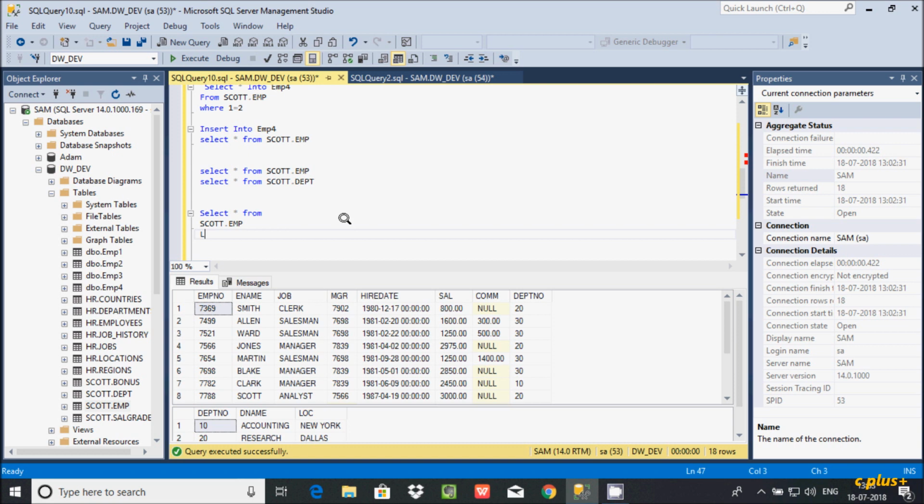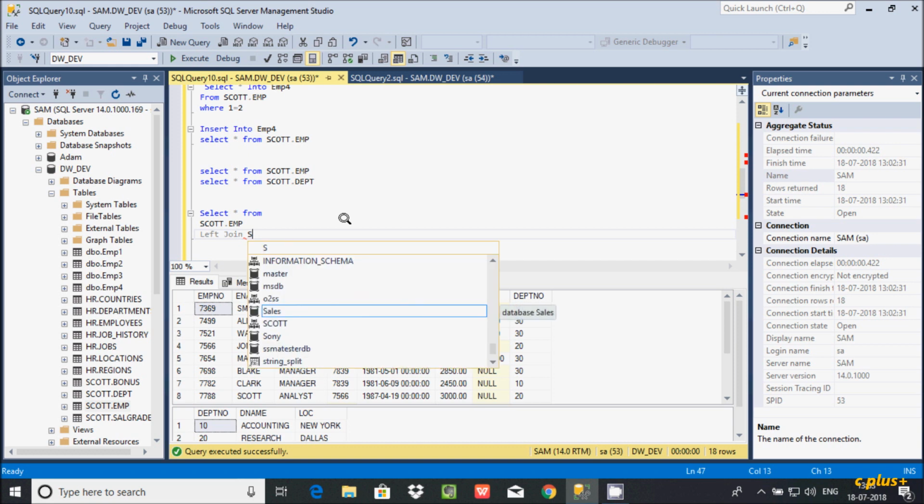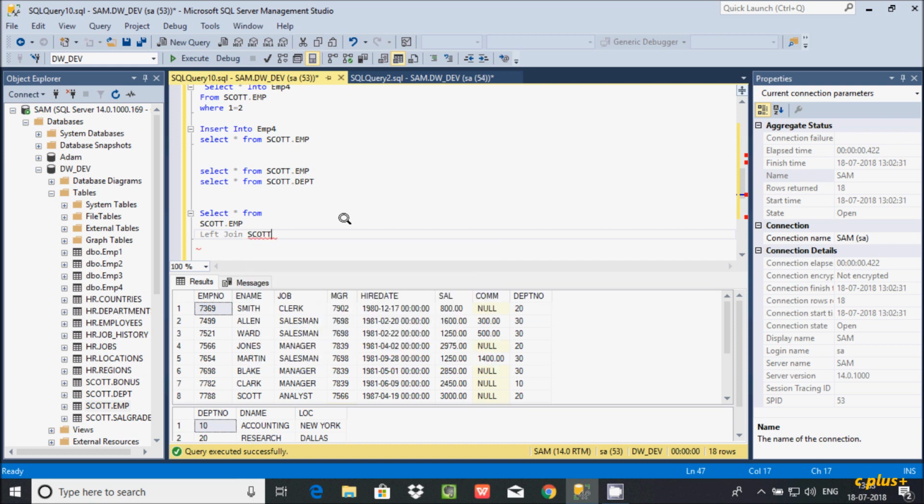Whatever you like, you can write here. I'm going to use left join, and here escort.dpt. So left join with dpt.